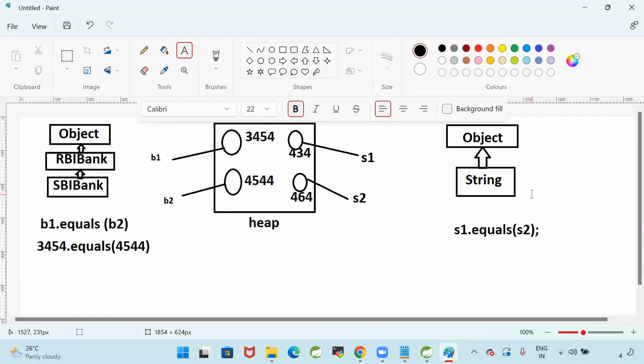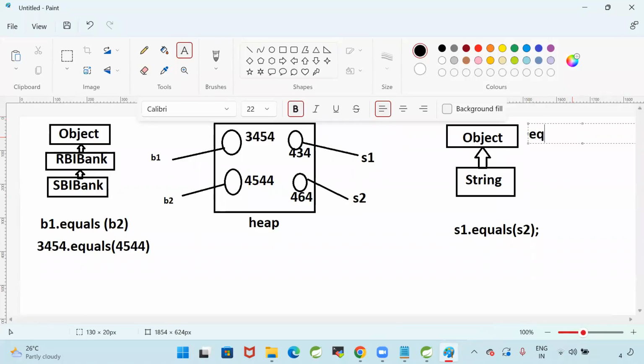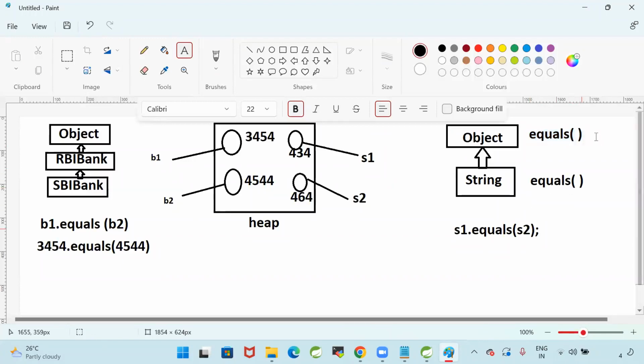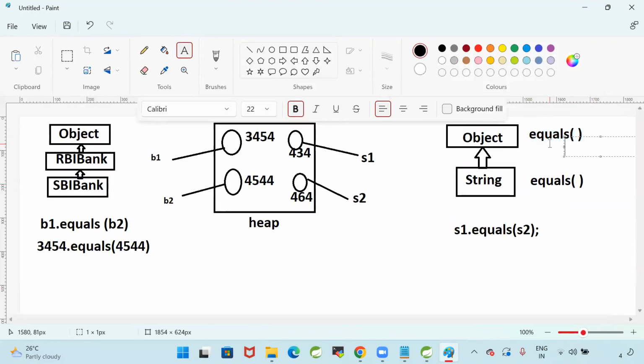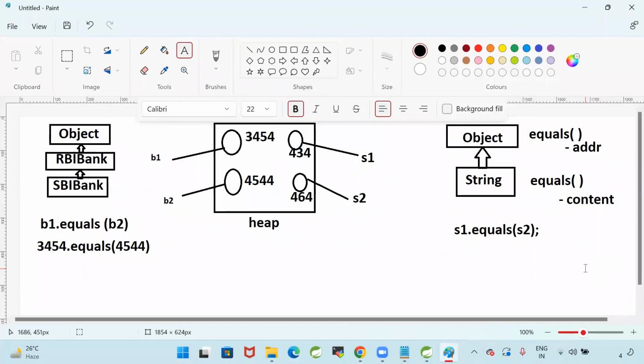Can I say it is overriding? Yes. Here also we have an equals method. Here it will compare address, and here it will compare content. Why is string overriding equals?